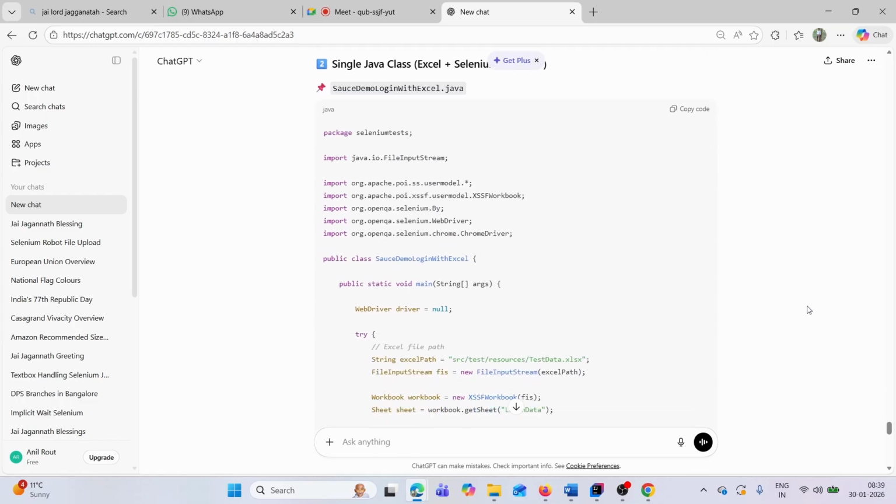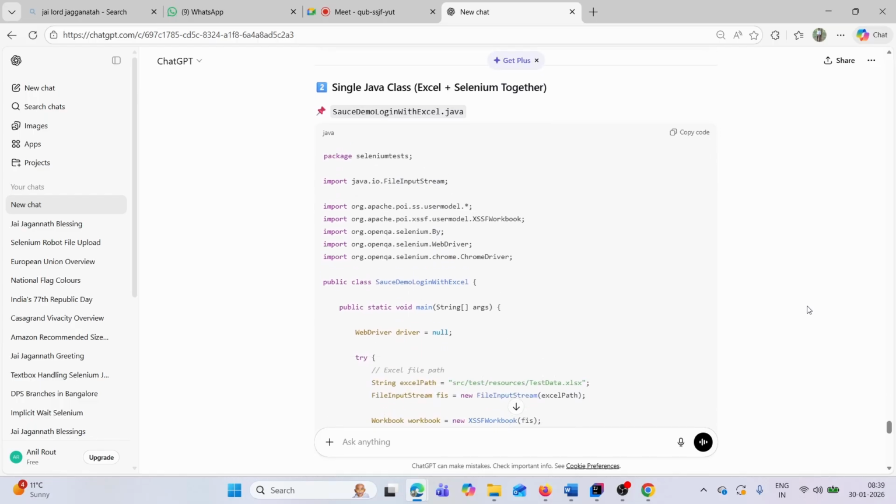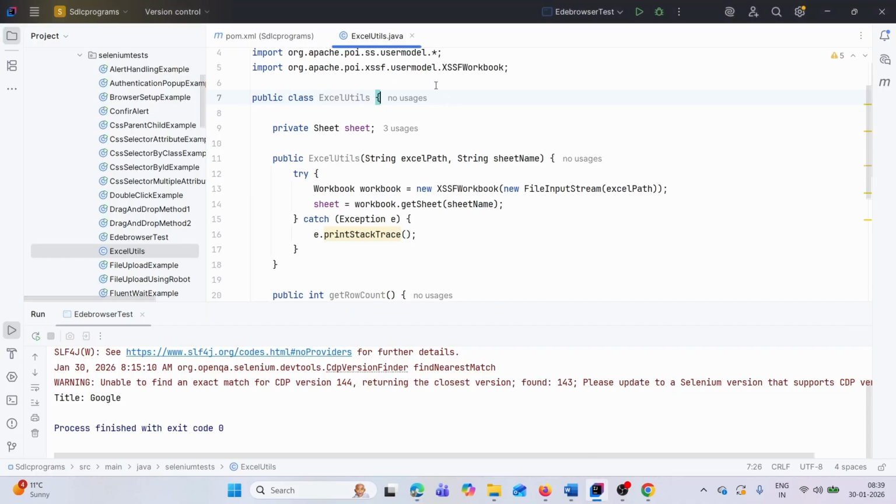Single Java class, Selenium plus Excel together. Okay, perfect. So let's create one class, SauceDemoLoginWithExcel.